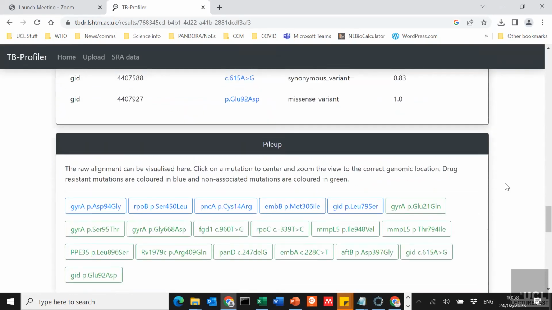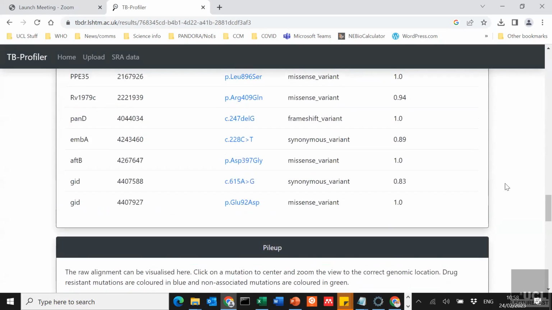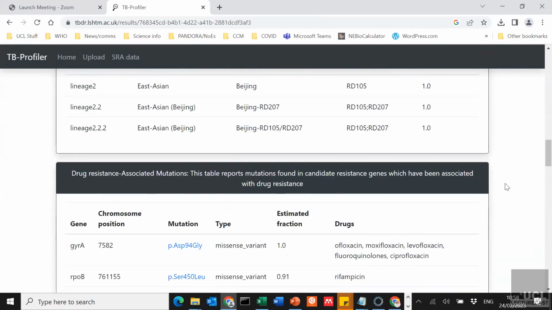Sometimes it brings up a table from IGB, I forget which way around it is, that actually shows you the stack, but this one doesn't seem to have done that, so I'm not sure why. Anyway, it gives an awful lot of information, but obviously you have to give it an awful lot of information for it to tell you what it is. So this is why having really good quality, high depth data is very important.